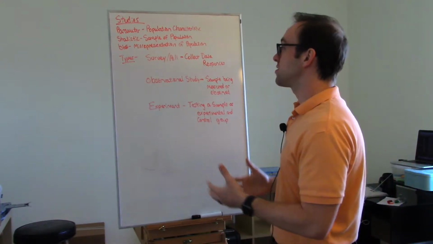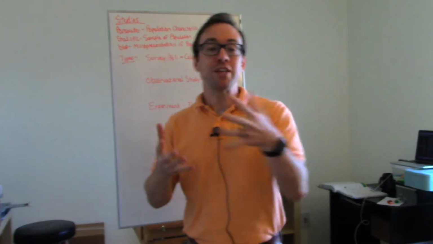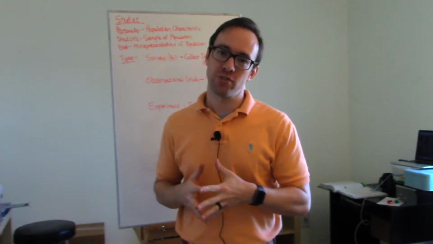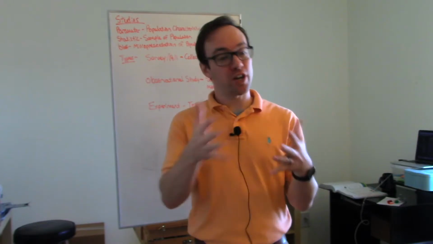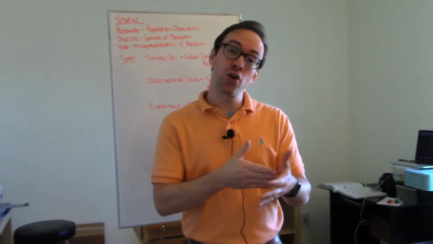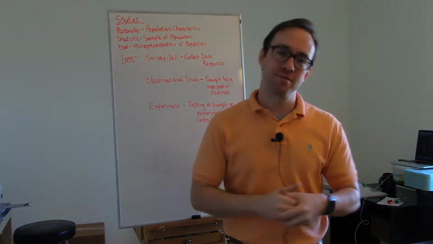Bias. Bias is a misrepresentation of the population. A good example of bias would be the way that you ask questions. So, for you taking a survey or a poll, and then the questions say, do you prefer an exciting action movie or a boring drama movie? That would be a bias.